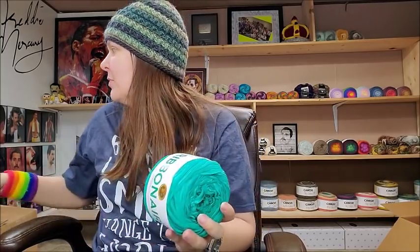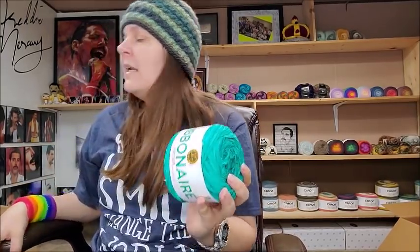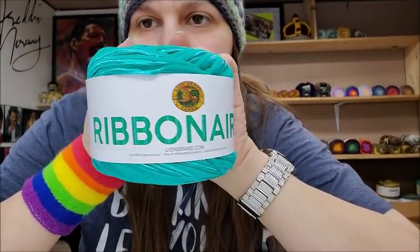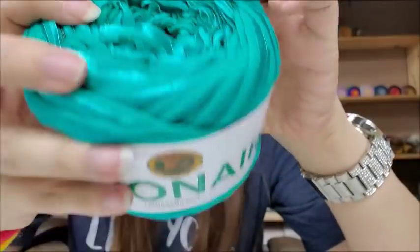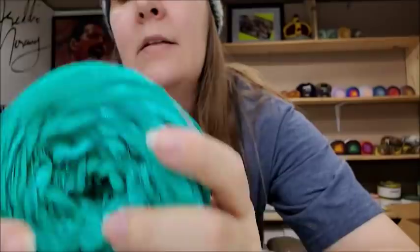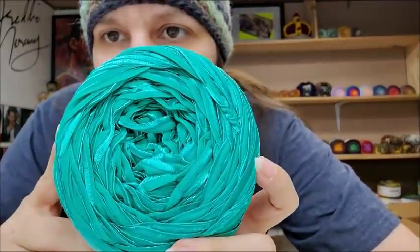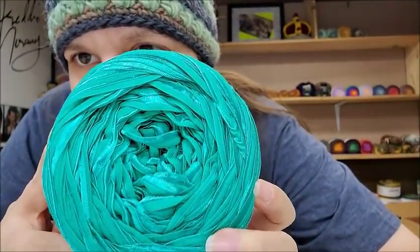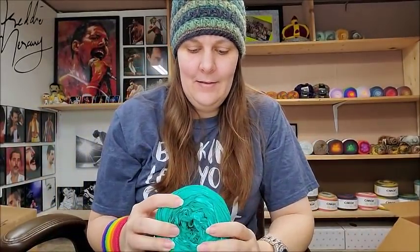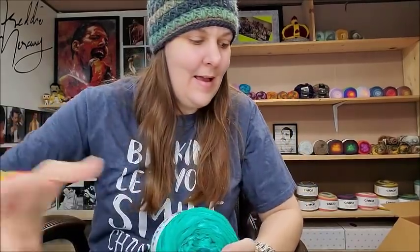That's pretty. So $4.99 regular. I paid $3.49. I like that. Isn't that pretty? Arcadia. I think that's the color. I like it. Can you see the shiny and the fuzzy? That would make a really pretty cowl. Very pretty. I like that a lot.